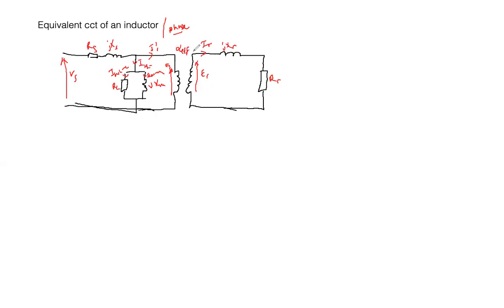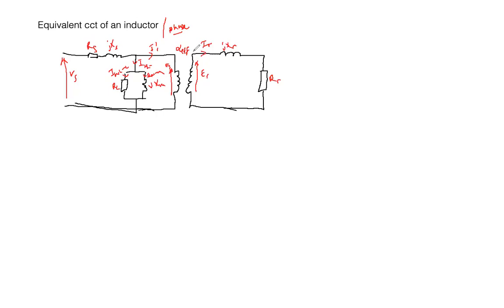Still, the same way the effective turns ratio. It's just that it's easier to see in a wound rotor, where it's just the number of conductors in the stator over the number of conductors in the rotor. But in a squirrel cage, it's pretty difficult to count the conductors because of the arrangement. But I'm sure they'll give us enough information, and then you'll be able to find it out.